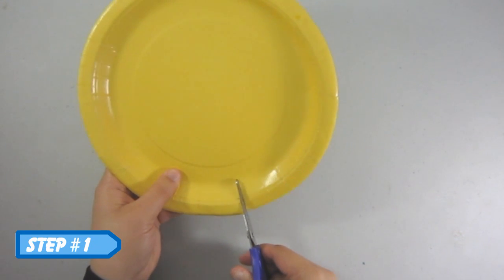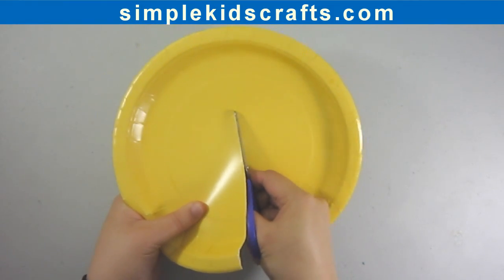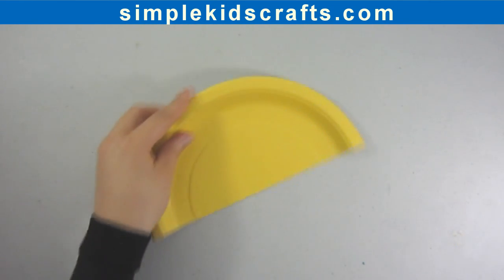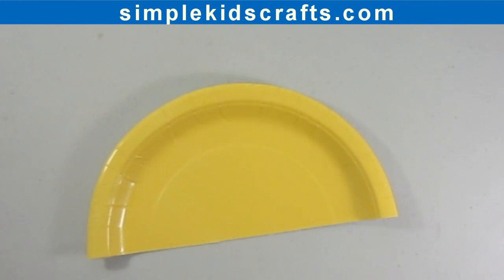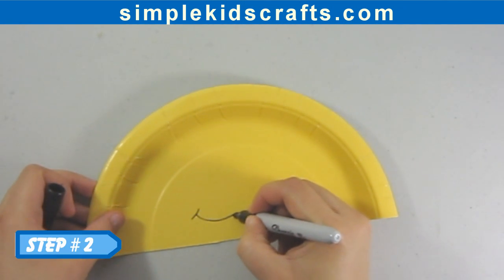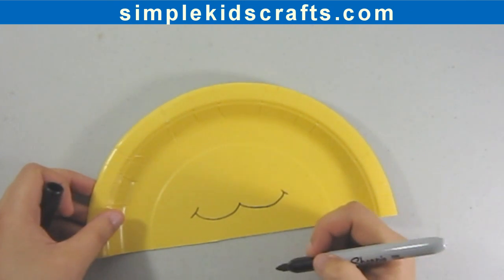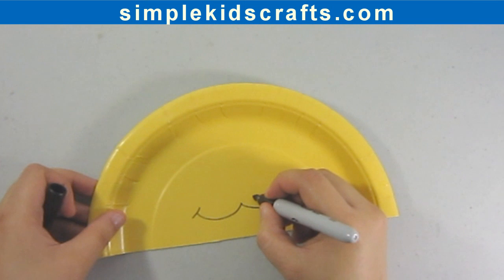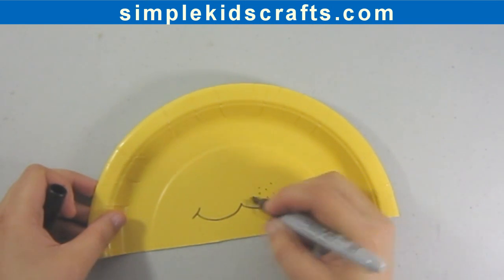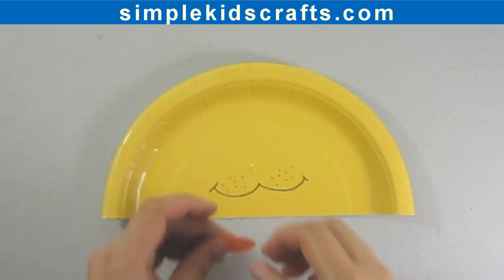Step 1. Cut the paper plate in half. Step 2. Draw in the desired features. You can draw a smile, small dots, whiskers, and even a nose. For our project, however, we will cut a small oval-shaped orange paper to make the nose.